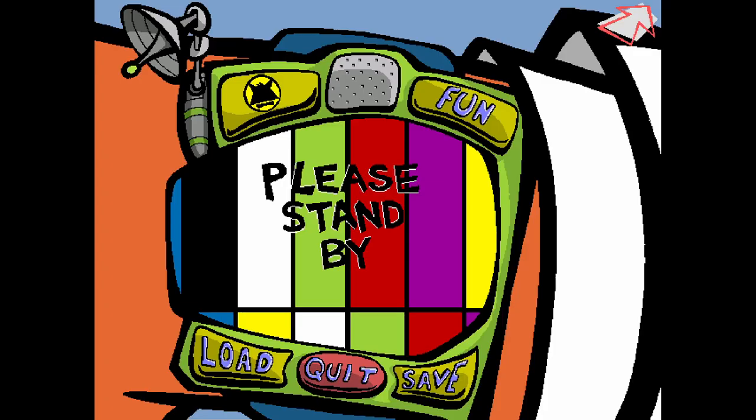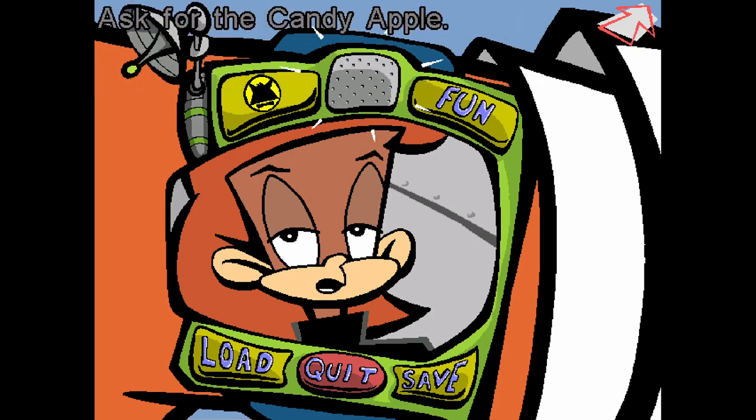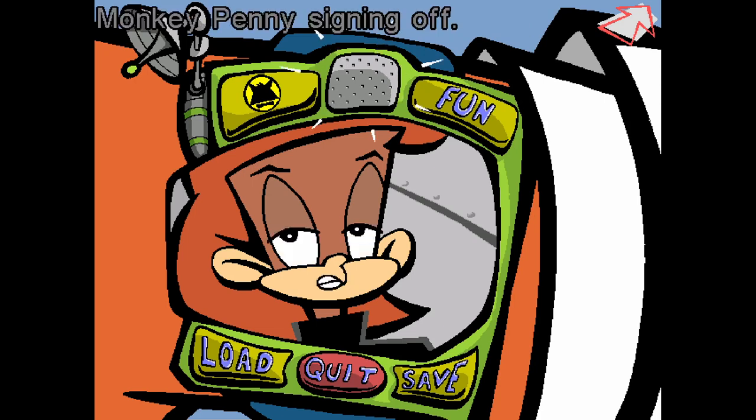Please stand by. Spy Fox, an informant has a hot tip about the off switch and is waiting for you at the Food of the Future exhibit. Ask for the candy apple. The candy apple. Got it. Thanks. Okay, then. Signing off.